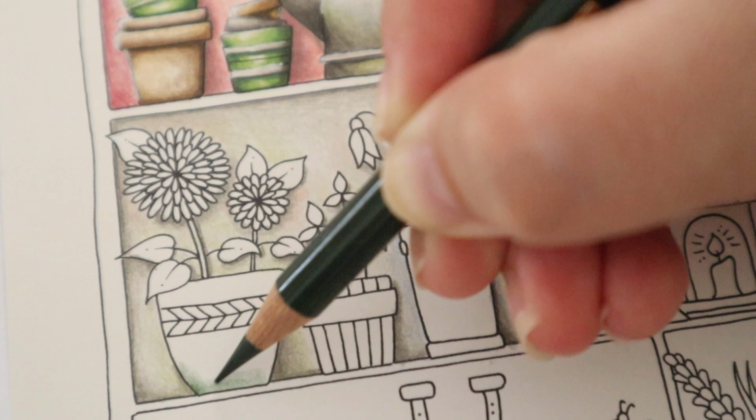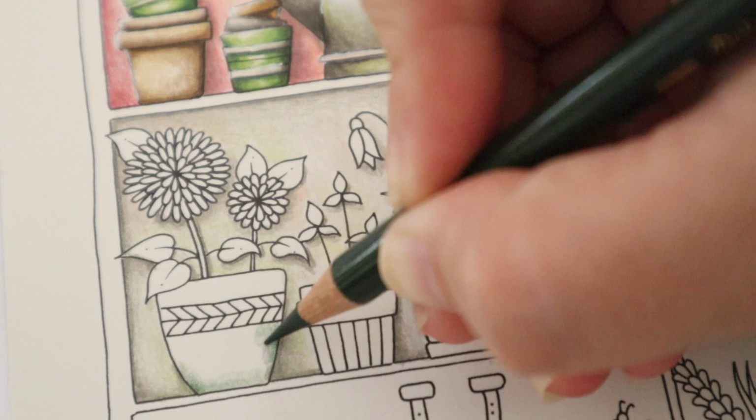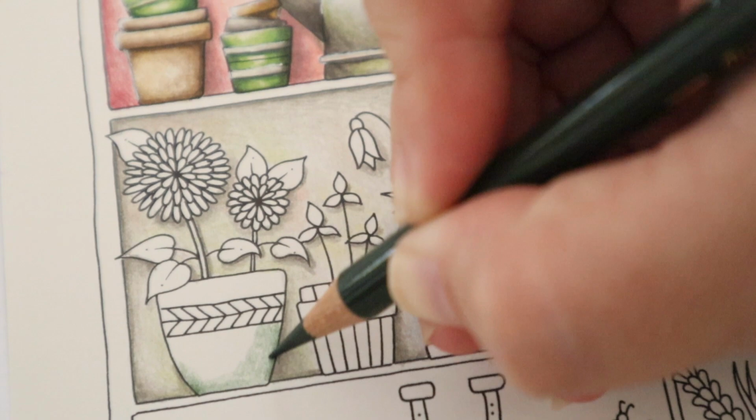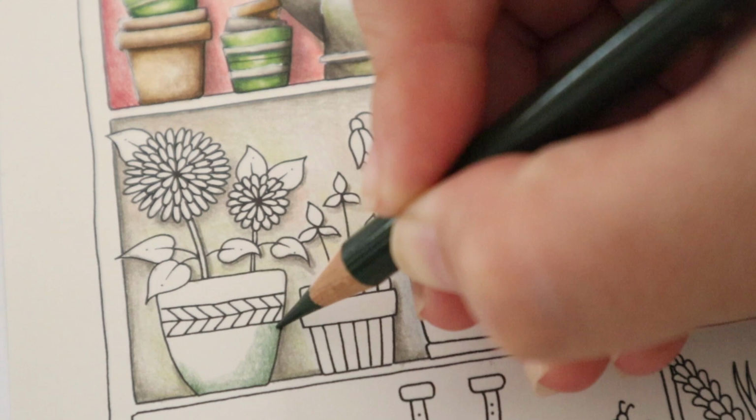So I'm thinking of making the trimmings in a gold, so that I can do this little band around it, which almost looks like a braid or a plait. Not a plaid. I'm not talking about Scottish kilts here, but a braid or a plait. That's the word I was looking for.